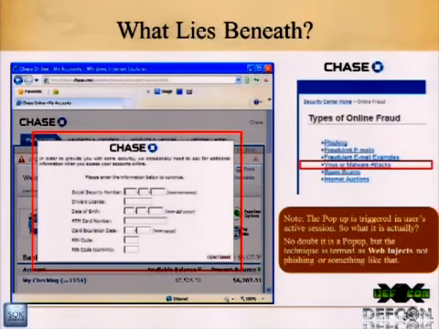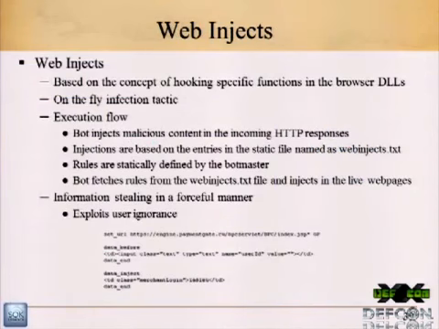Let's take a look at this example. I'm not sure, but if you go to the chase.com bank website nowadays and look at the types of online fraud, you will get this explicit image, and they put that in like a virus and malware sample kind of thing. They have a lot of details written for it, saying it's just because your system is infected, we can't do anything. But actually this is an example of web injects. This is an example of an MITB attack. And let's take a look at how it works.